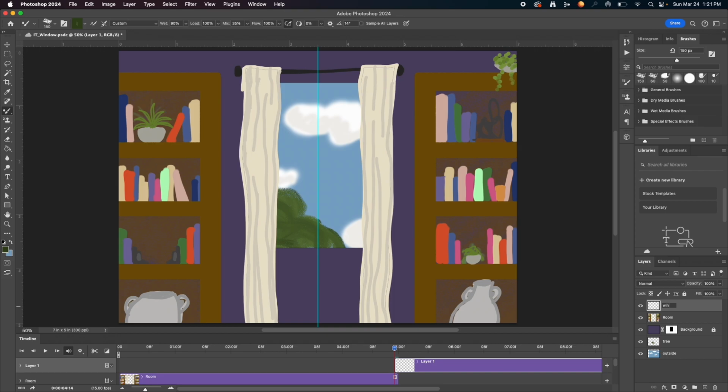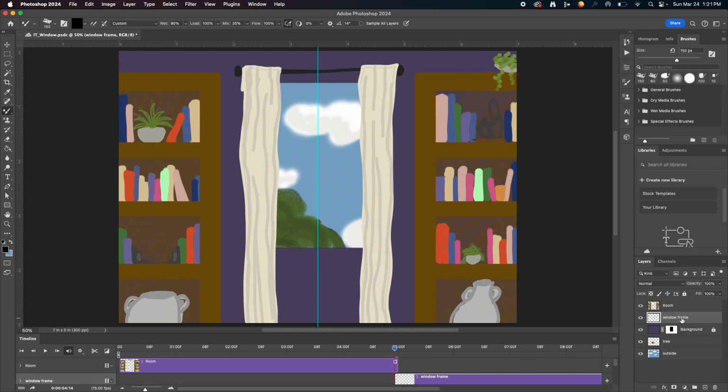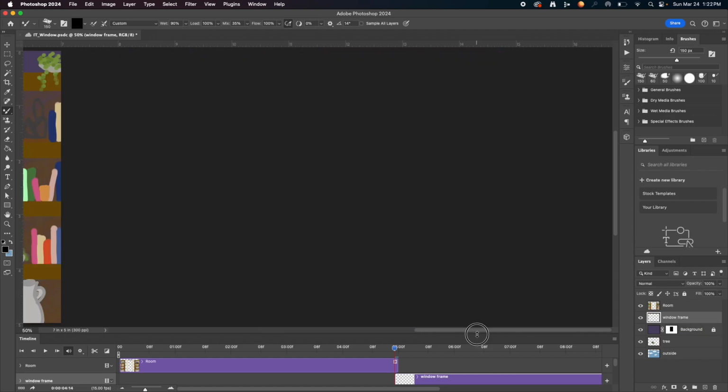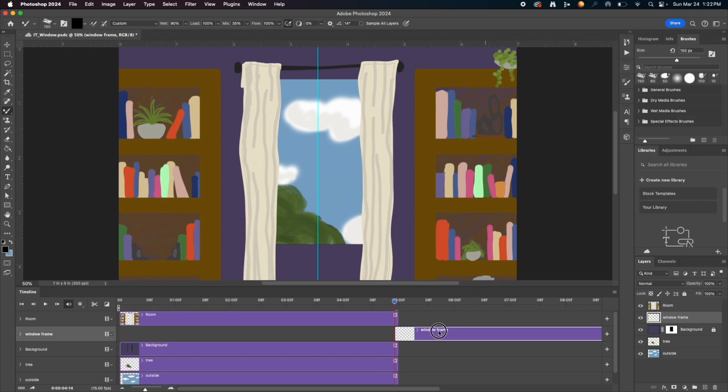So window frame, and I want my window frame black, and I want it behind the curtain, so I'm actually gonna move this behind where it says room. And ooh, I'm seeing that it's doing all sorts of weird things on the bottom here, so let me move this up. So this window frame, because I had my playhead here, it created it after.